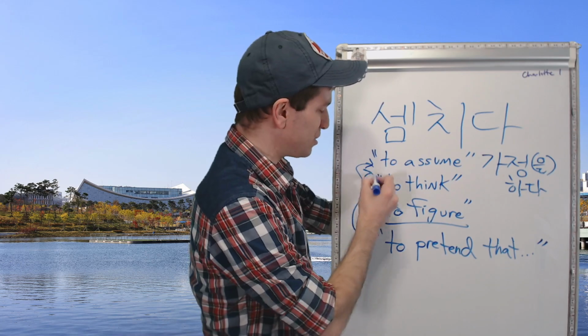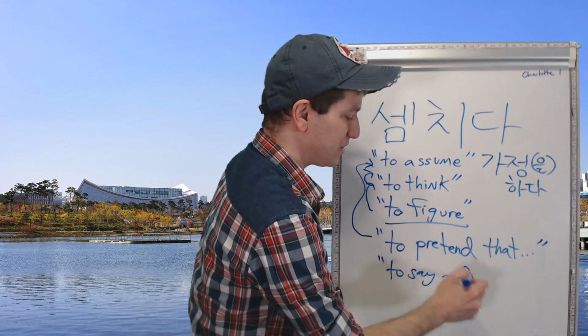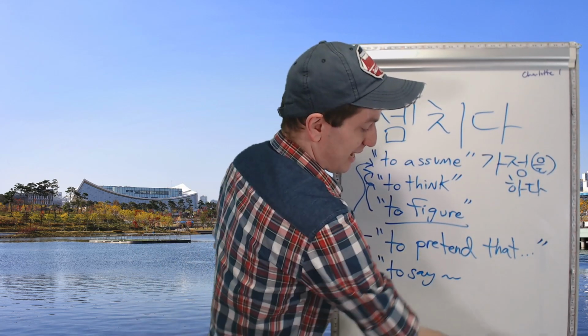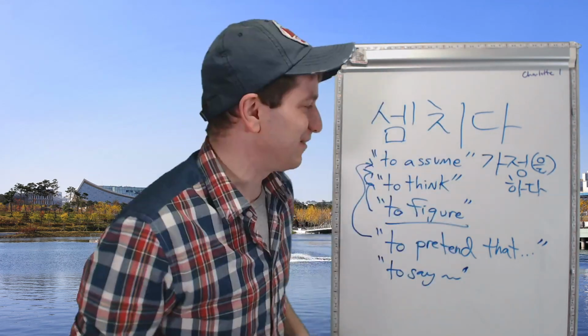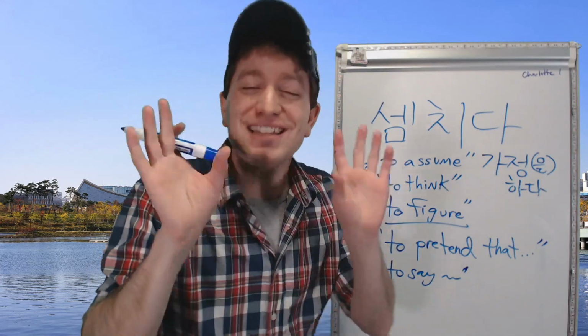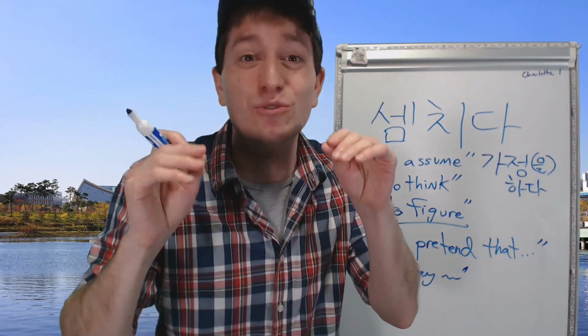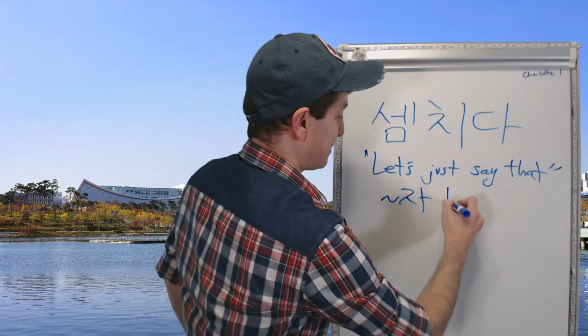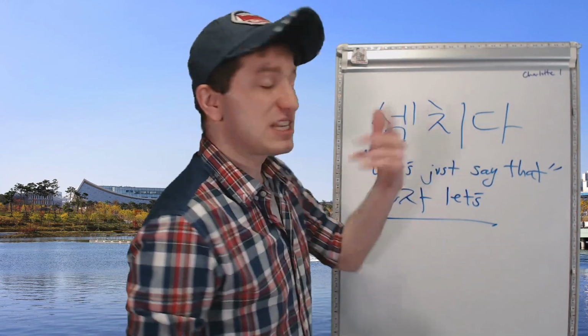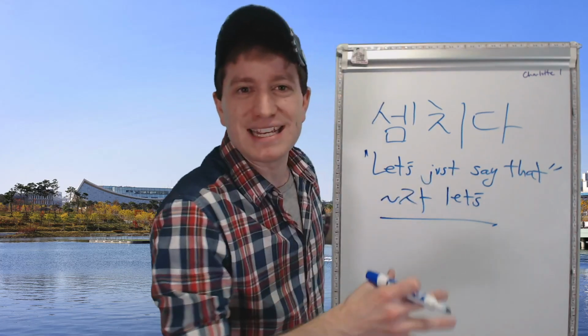So really, all of these just mean assume. Or you might even say in English, let's just say that. Let's just say that you won, okay? Even though you lost, it doesn't matter. Let's assume that you won. If you use this form with the 자 ending, for let's, you could translate this as, let's just say that, but the literal meaning is assume.